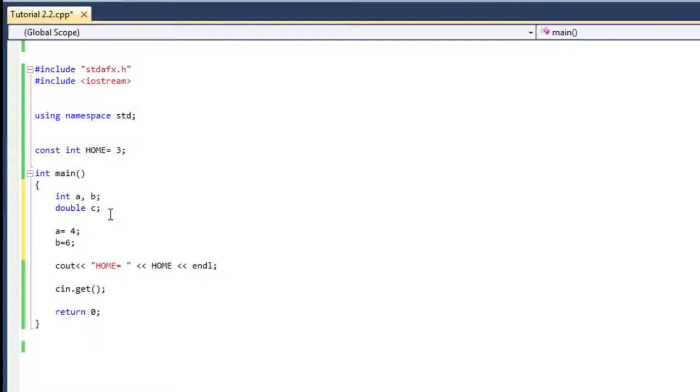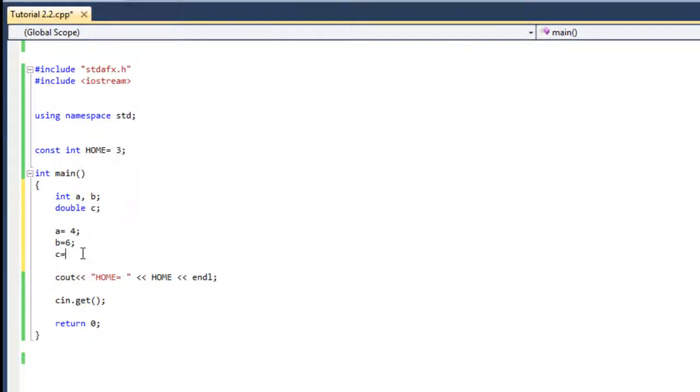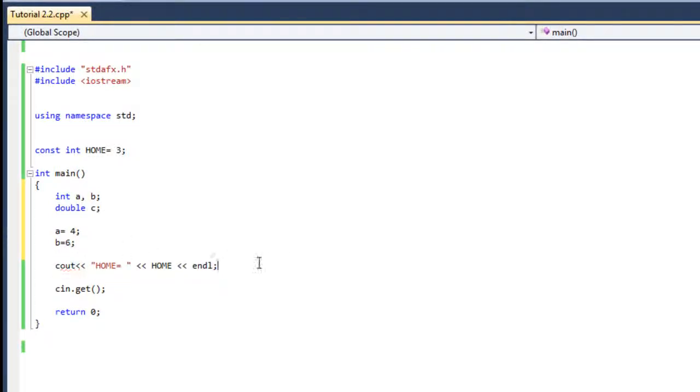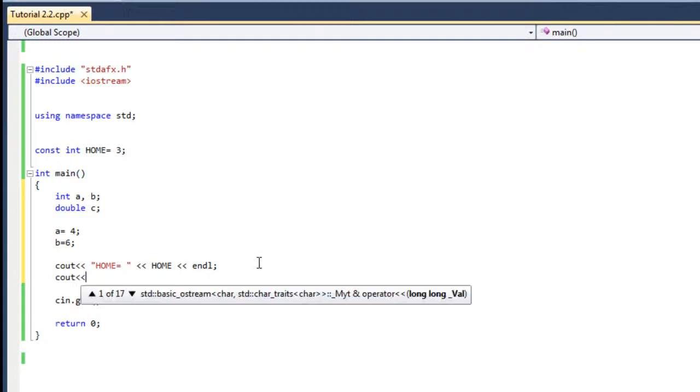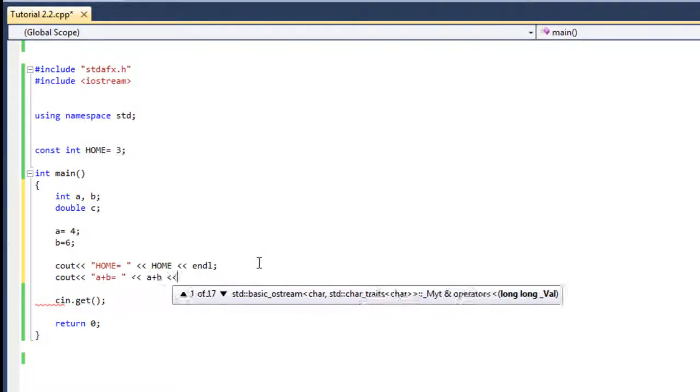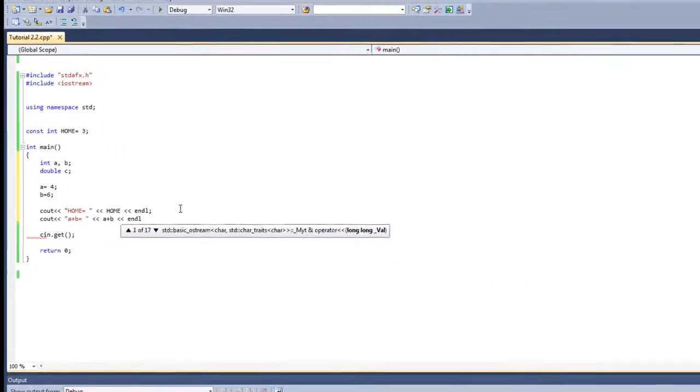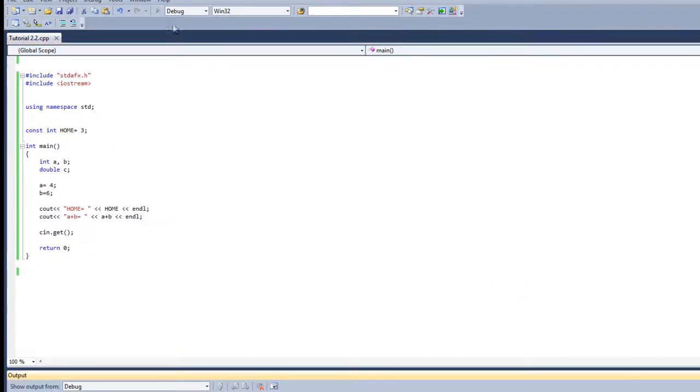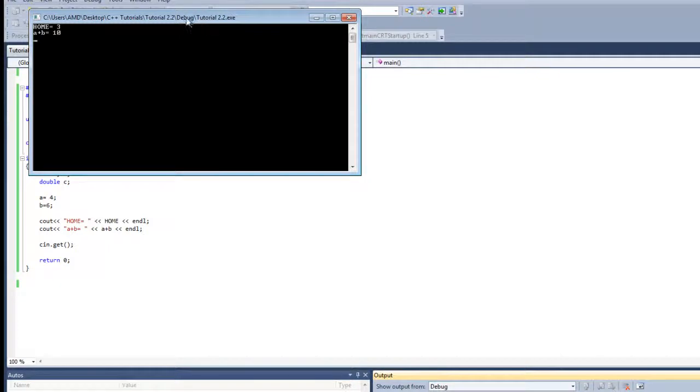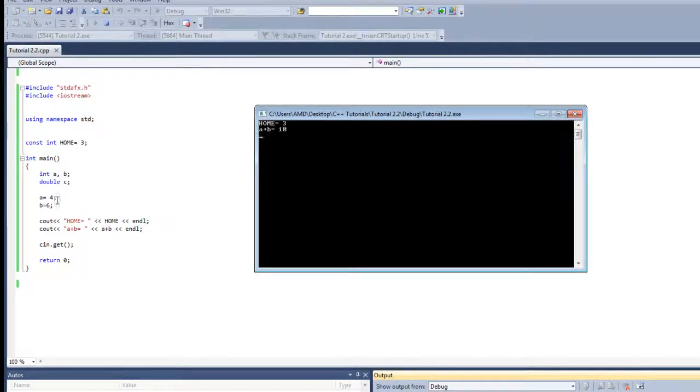And then let's go C equals, no, let's print something out first. So we'll go cout A plus B equals, and then go A plus B, right, and let's run this program. So we get A plus B equals 10, 4 plus 6.